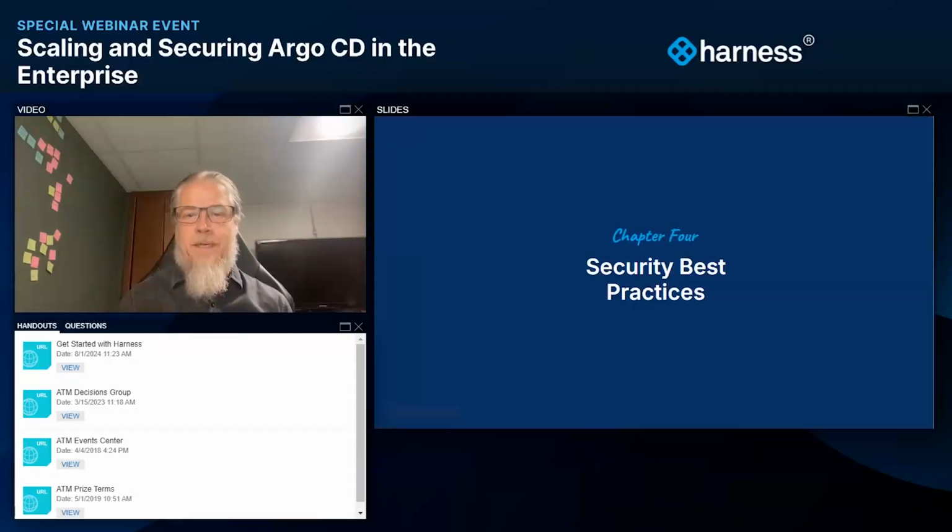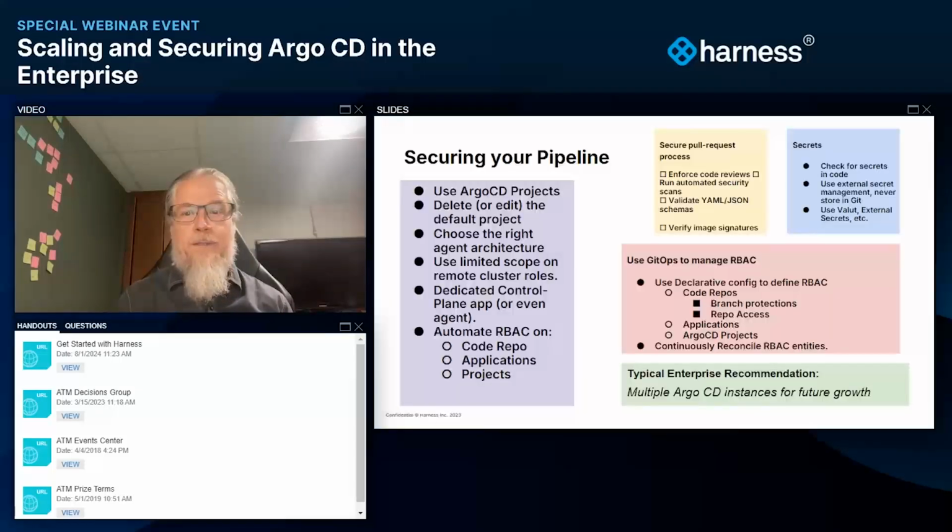All right. So now we'll talk about the other part of this, and it all will come together here in a second, is security. In order to scale your Argo CD use at the enterprise, you need to set up an integrated security system, a way of thinking about how you secure your Argo CD instances, how that connects to your other instances, etc.